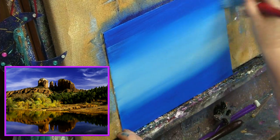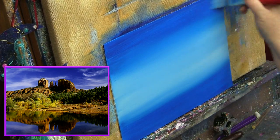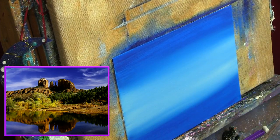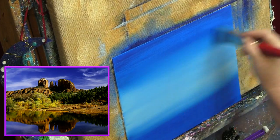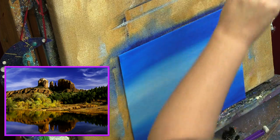Look at that. More blending. I just can't be stopped. You can't stop the blending. Back and forth. See how I'm being really abusive with my canvas too. It seems to just be fine. It does take it. My canvas takes it.